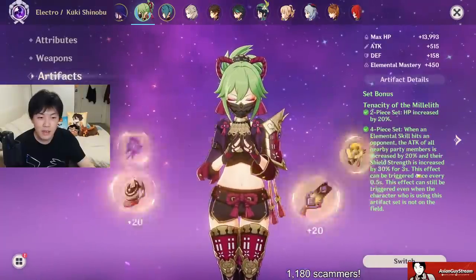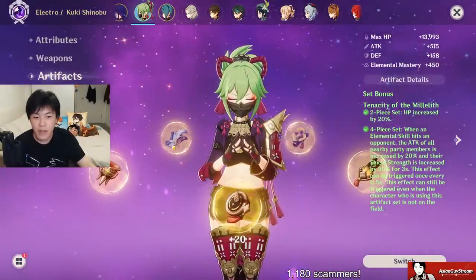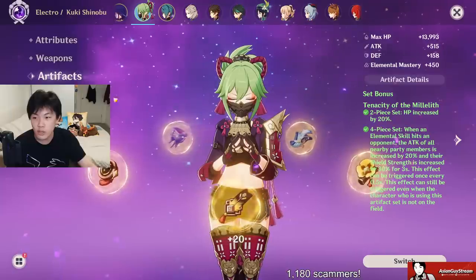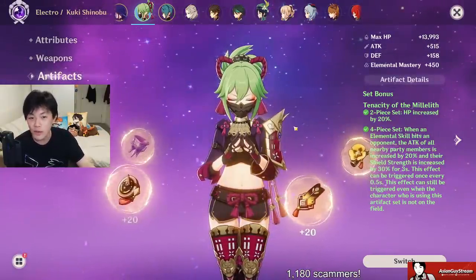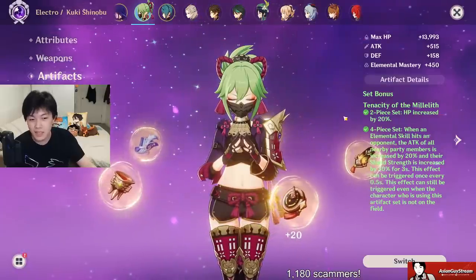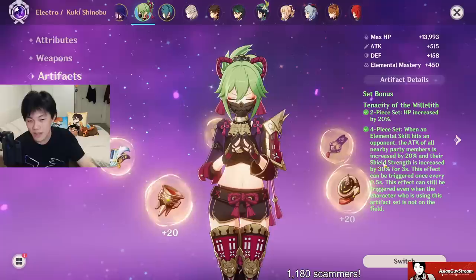So that is that. Artifacts-wise, Tenacity of the Millelith is the thing I recommend the most. You can probably go with Noblesse if you really, really wanted to. You can probably go for Emblem as well. I don't recommend going for that. I would put that on someone else. But yes, Noblesse and Tenacity are the two that I would go for. Maiden's Beloved if you want more healing. But I do think Tenacity is the way forward.